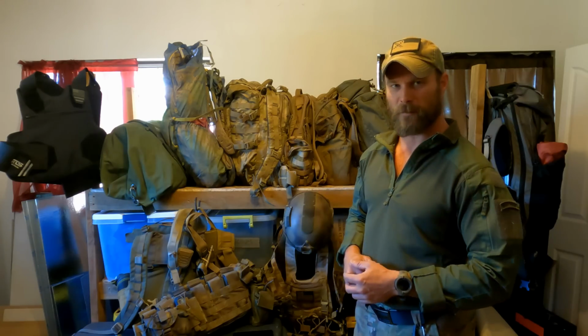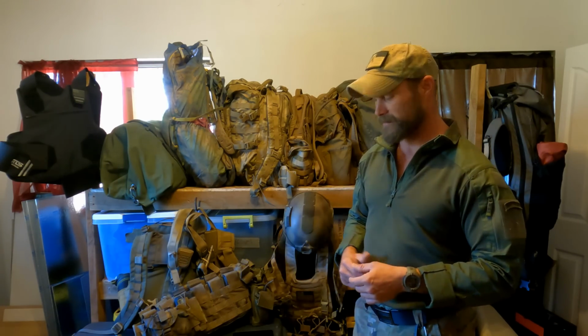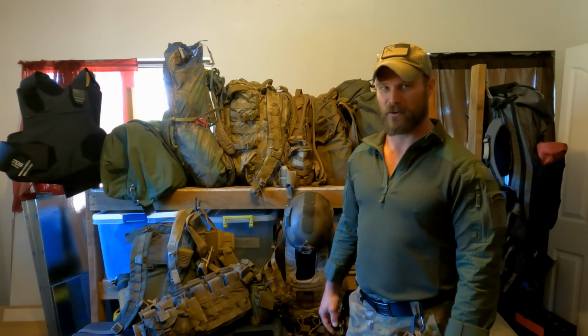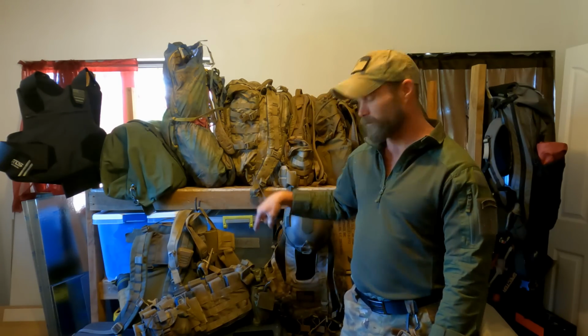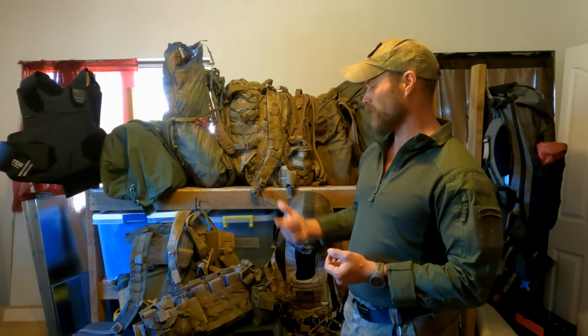So with that being said, your gear always needs to be ready to roll out, okay? So in order to do that, when you do come in, the first thing you should be doing is getting your gear ready to roll out again. All right, so you're going to give your weapon check. Whatever. You might have to clean it, get some dust out of there, check your sights, check your batteries. And then one of the most important things I do, especially in the hot weather, is we refill our water. Okay, so every freaking water source we have gets refilled as soon as possible. Any other expendables like food, batteries and stuff, we'll go ahead and refill that.